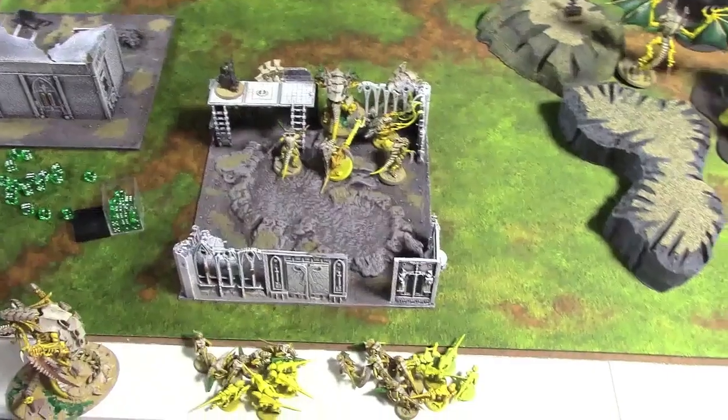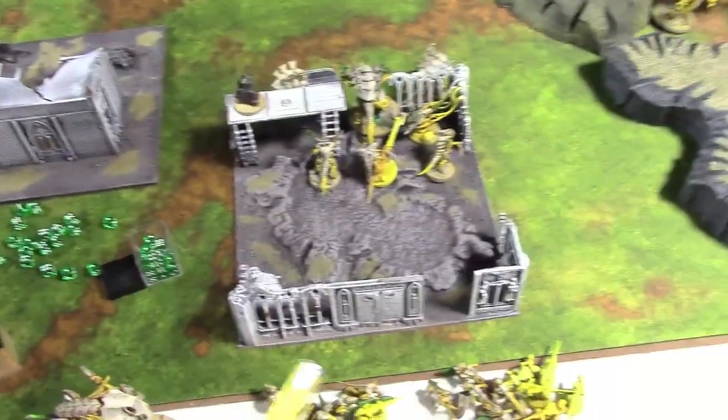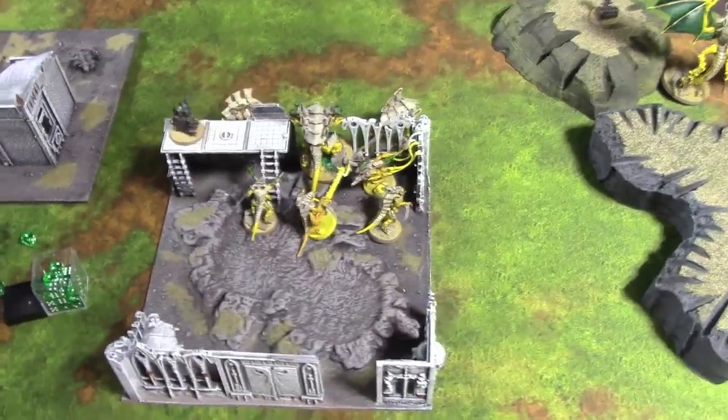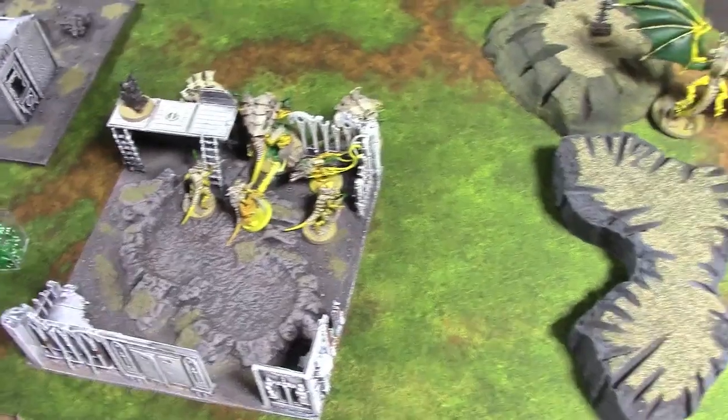These guys got bogged down in what we're calling the tar pit building because I rolled a lot of ones. As you can see, they barely managed to move. The Carnifexes barely got out, and one of them's actually still stuck in the terrain. So there's nothing for them to shoot, so they're just going to keep moving up.